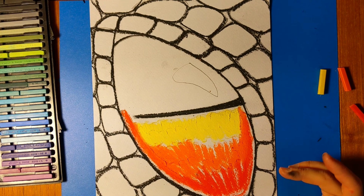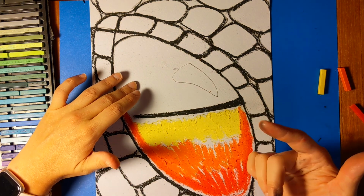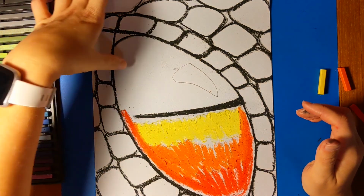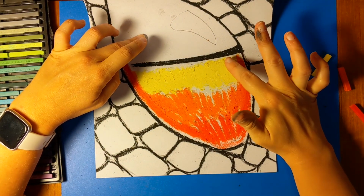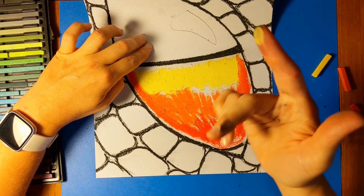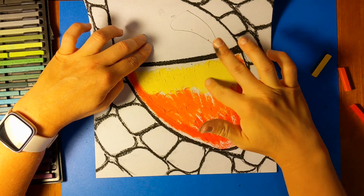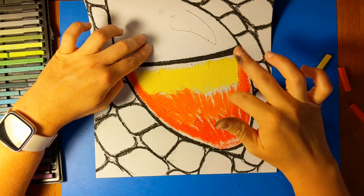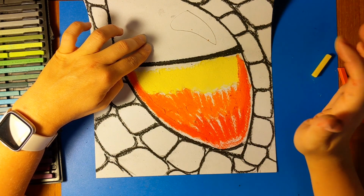Now here's the part where we got to be extra careful. I don't want to get it into the black too much. So what I do is I take a finger, just one. You really don't want to overpower it too much. I'm going to take my finger and go to the light area first. And all I do is work in a circular way. I'm taking my finger and I'm working in circles. What I'm trying to do is cover up some of the areas I may have missed. I get close-ish to the black.